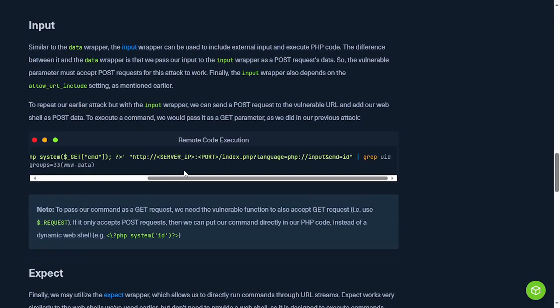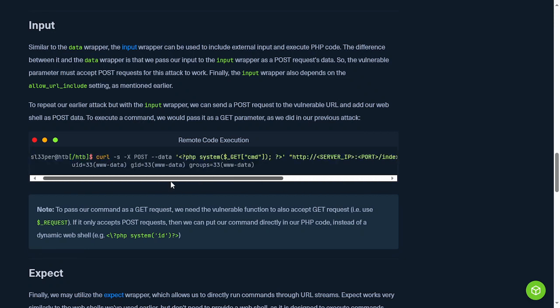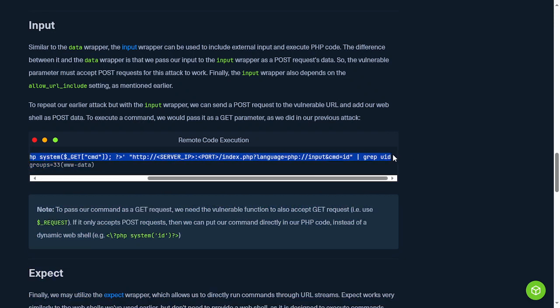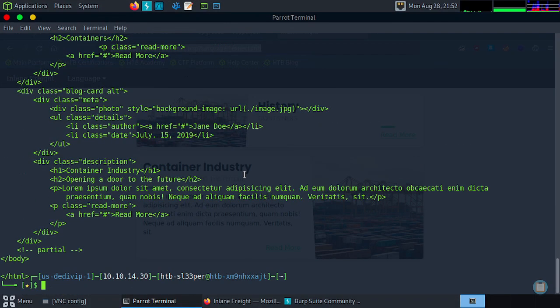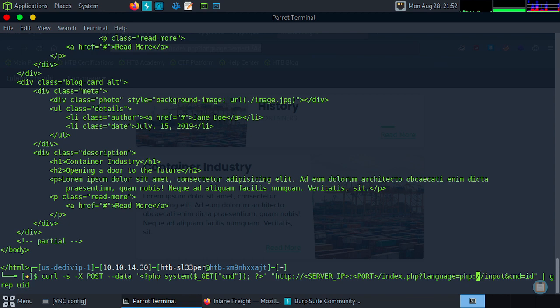Next we'll try the input wrapper. So we'll try this command, and we'll paste in our IP and port.